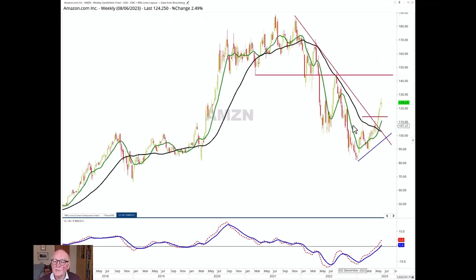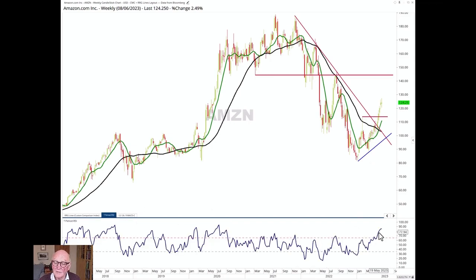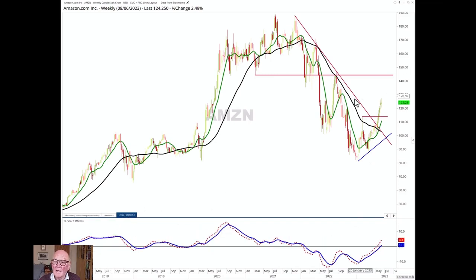Here's Amazon that we highlighted. It did break that high and powered ahead, and it's clear now, good support in here. On the MACD, you can see the gap is widening, getting more energy. The RSI is powering ahead here, and we're looking forward to it getting to the next resistance point, which is right up here at 145. So we like this one because it had a bit of a clear run.